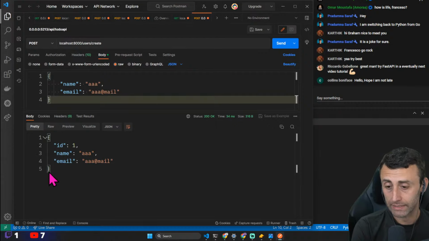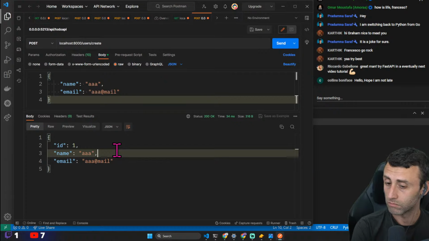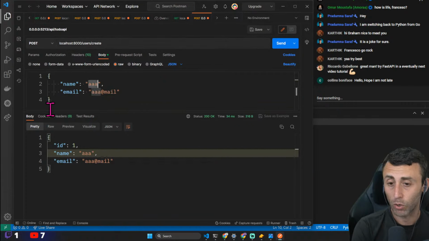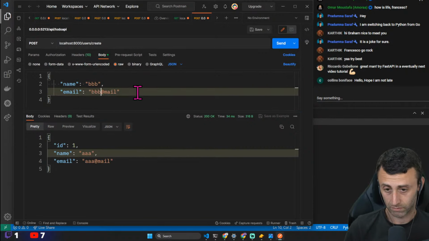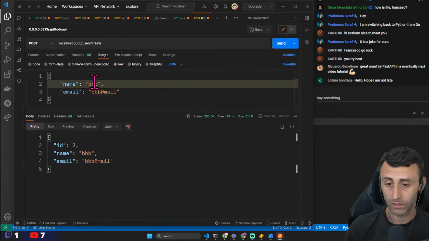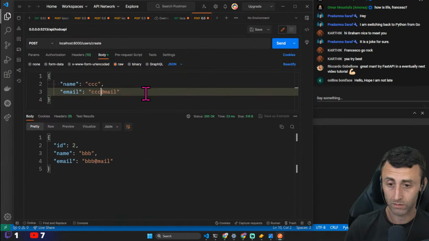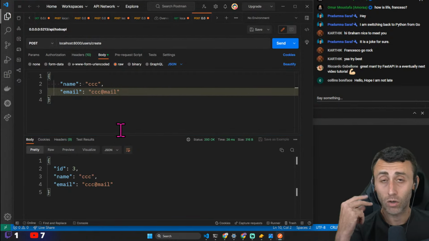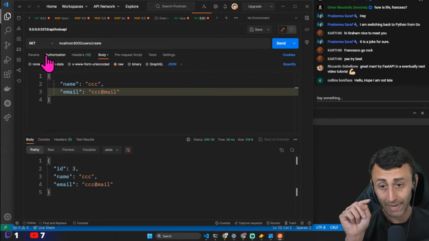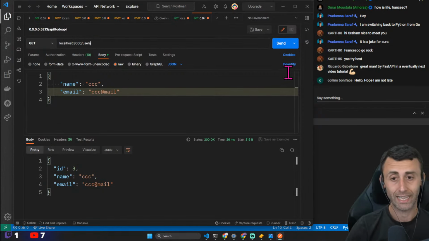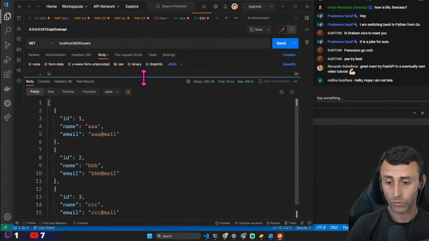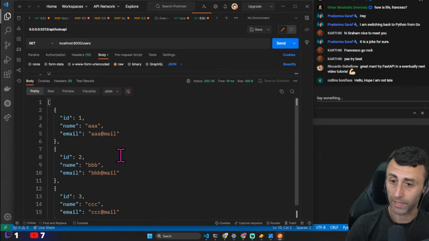We have this file, and as you can see here, we have this ID 1. So this was the default. Okay, nice. Let's create a couple more. Insert. Okay, id 2, as you can see, usually I have this approach, which is very brainless. Okay, now I created 3 users with a name and email. Let's try to get all the users again. As you can see, we have these 3 users.